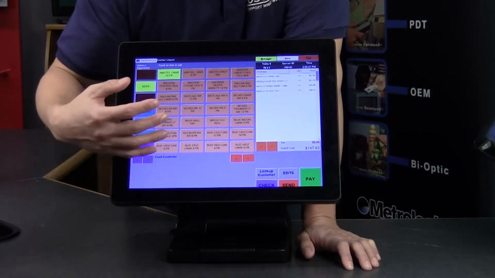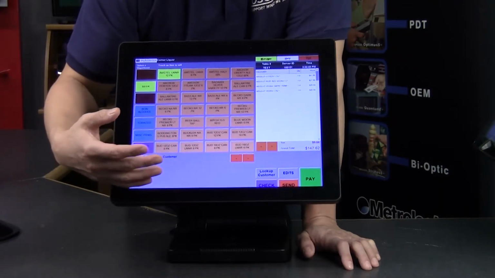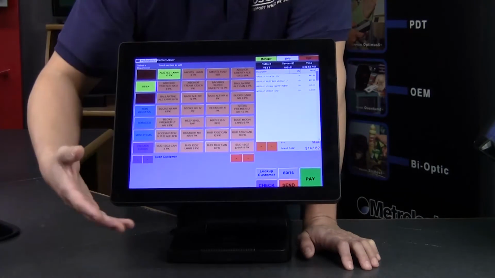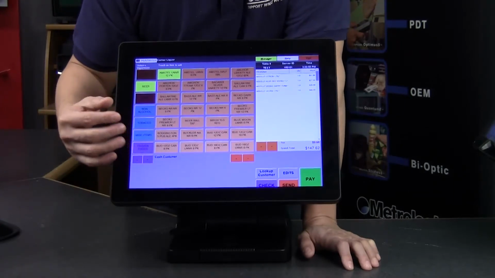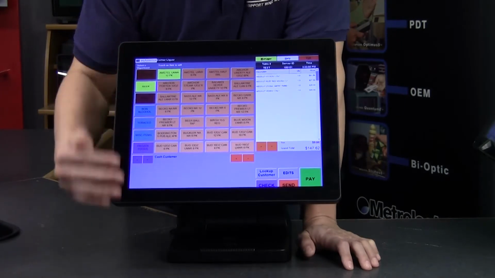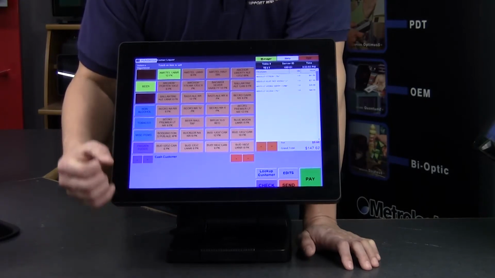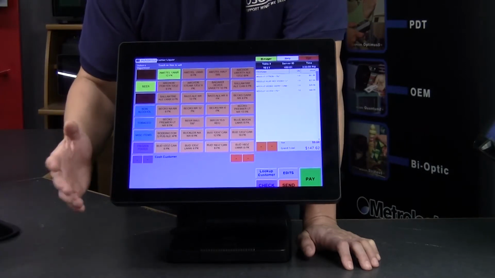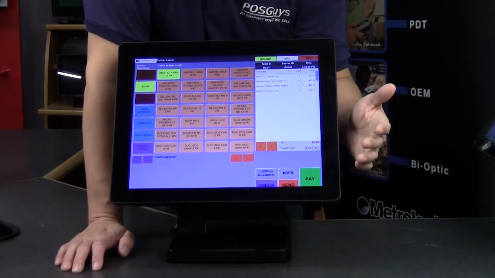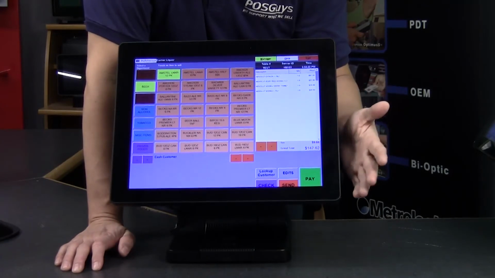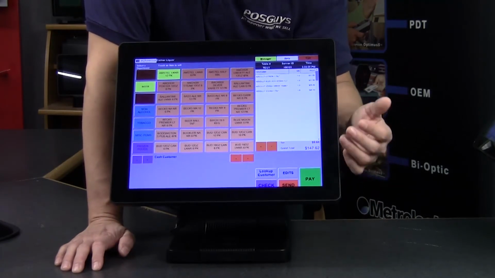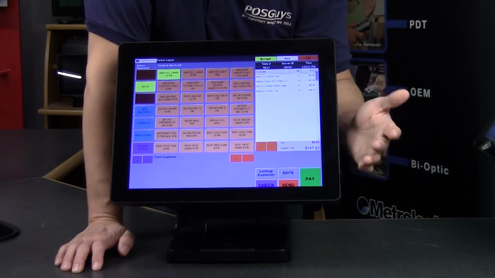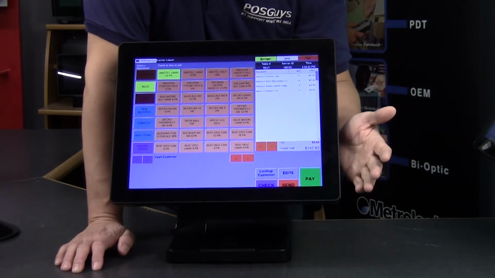A lot of fancier software has drop shadow effects on the buttons, or they're even multi-touch where you can swipe up and down and screens will slide. In order to be very responsive and quick, you need a good processor for that, so definitely look for an i3 or above. Your software manufacturer will have minimum specs on their website. Make sure that you get a processor that meets that minimum spec. Additionally, an SSD and more RAM will make it a speedier experience and more responsive. I wouldn't go below 4 gigabytes of RAM, and then a 60 gigabyte SSD is a good place to start.